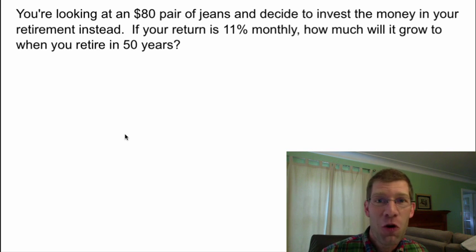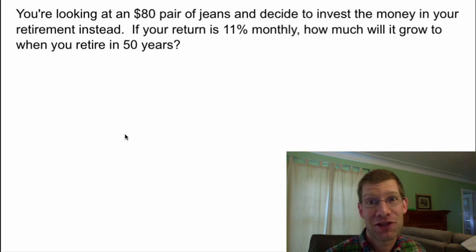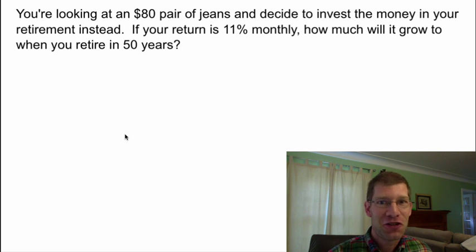Couple comments. One, some years if you invest in mutual funds in the stock market, you're going to lose money, and that's painful. But the average return, 12%, is a pretty realistic amount to get. I changed this to 11% monthly just because I want to put the numbers into the equation and not have it be annual interest. You also can get more. I have some of my money in an aggressive growth fund that last year got an 18% return. So it can be good. And this is hopefully going to show you that investing in your retirement when you're young is smart.